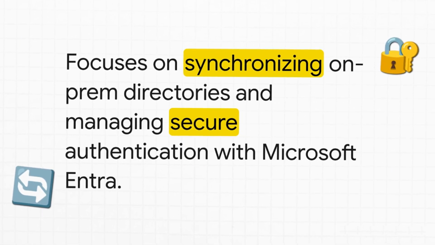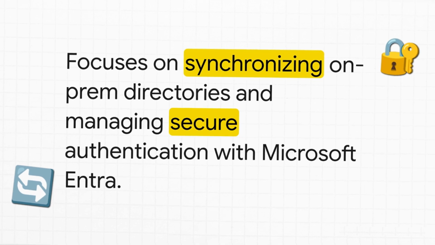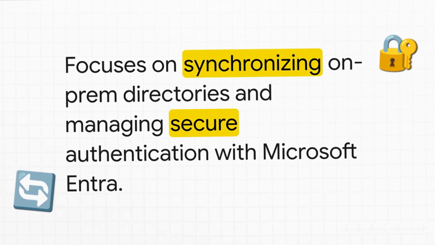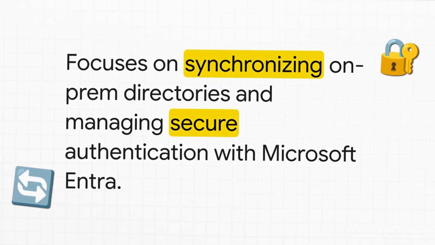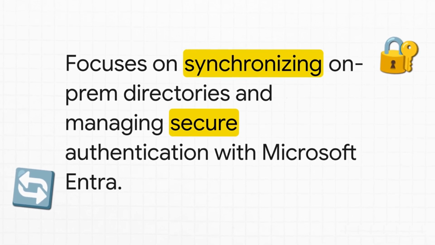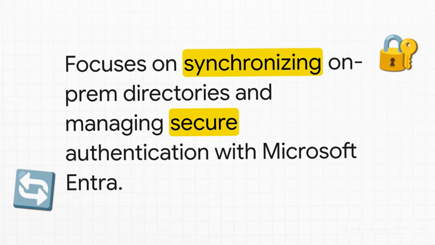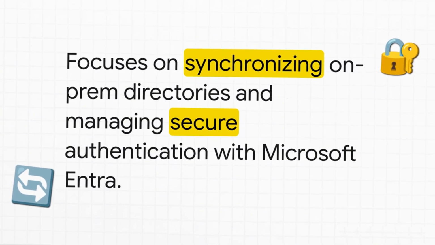Next up, Pillar 2, identity. This is all about people. How do we get them in the door, securely? This part focuses on connecting your company's existing user directory, you know, the one that's probably been sitting on a server in the office for years, and syncing it up to the cloud with Microsoft Entra. It's all about making sure access is seamless and super secure.